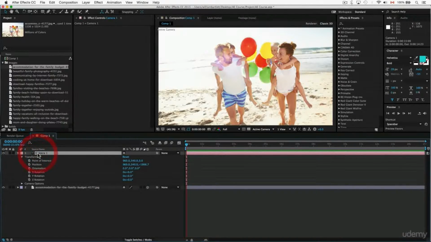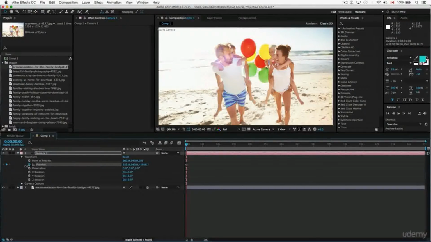And from here we can create a simple animation. So on the position, we will click on the stopwatch, which creates a keyframe. On the left side here, we will click and drag until the edge of the screen, which we can see right here. If we go a little further, the white is introduced, so we want to hide the white.